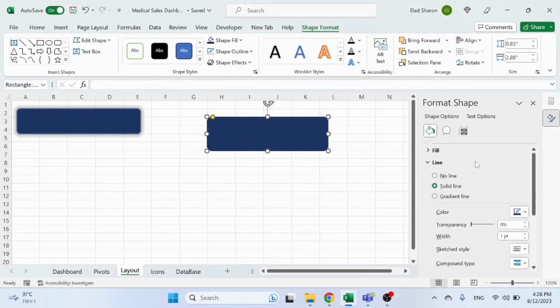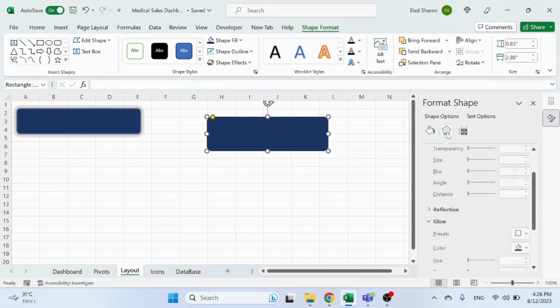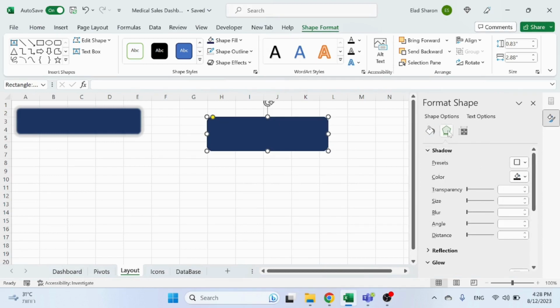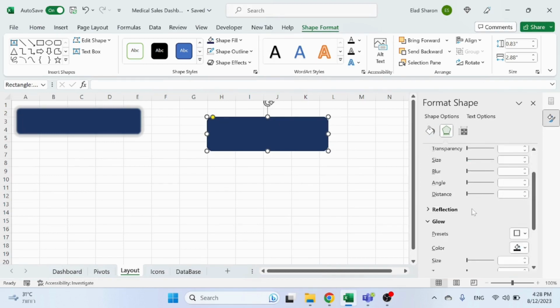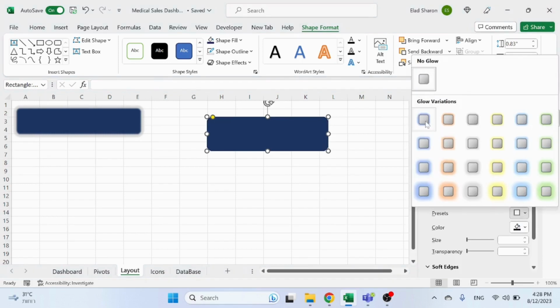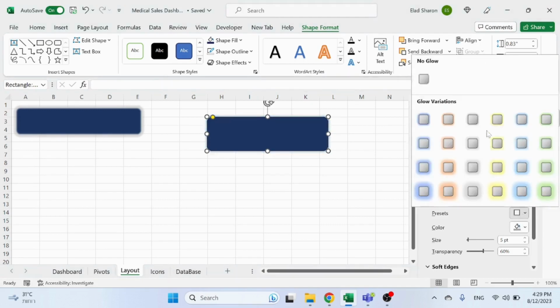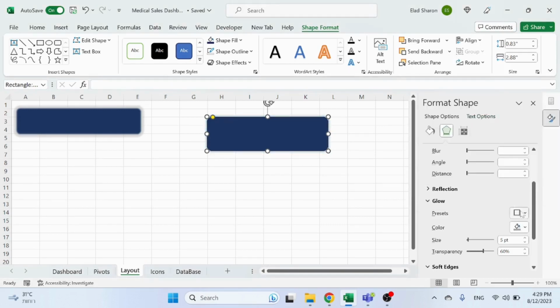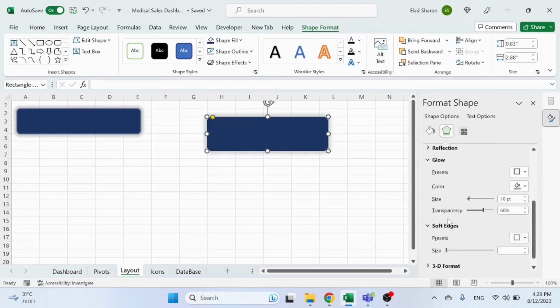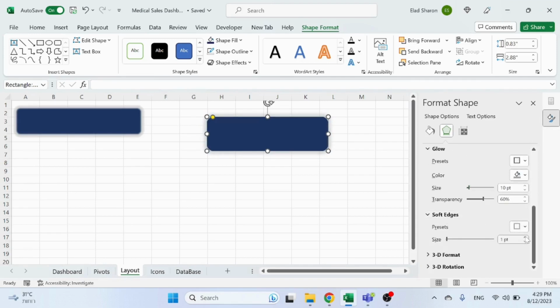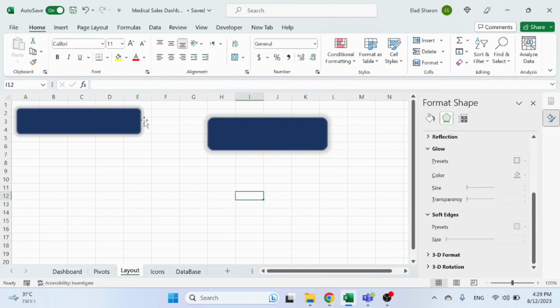And then I just added, like to use this sidebar, some of the effects. So I used glow, for example. I used glow and just changed the color to gray. And of course you can do it bigger or smaller, whatever works for you. And I also used soft edges. You can play with the points, and eventually you get some sort of a layout.